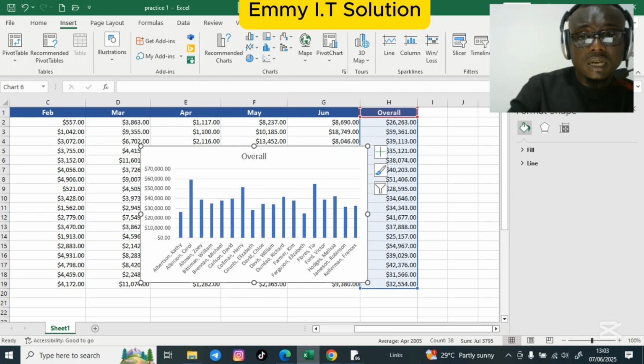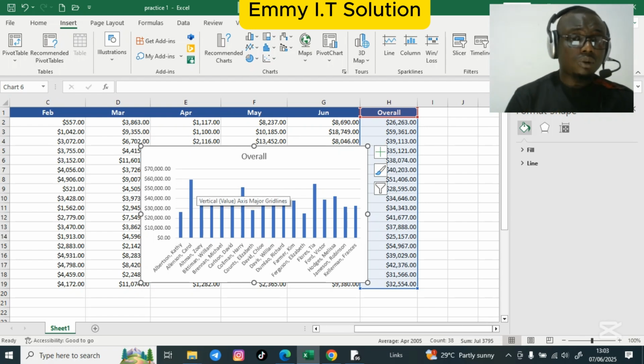Okay, so as a manager of this particular company, I can decide to reward or appreciate Alison Caro for being a very good salesperson. All right, so this is how you can represent information in charts. So next thing I would like to consider is representing the information in bars. In bars, they are somewhat the same thing, but the difference is, let me delete this off.